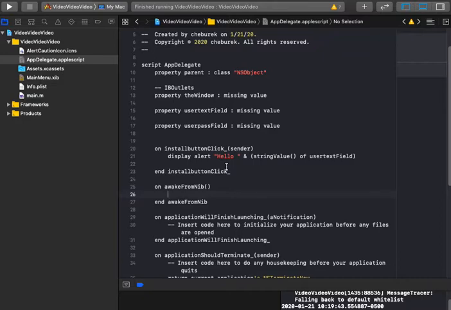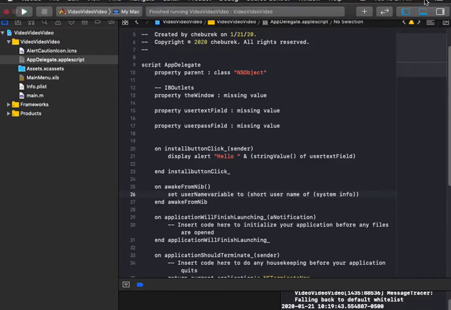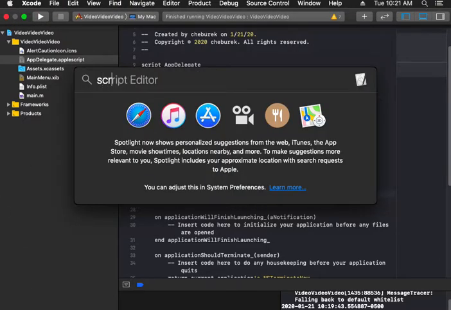Okay, so we want to be able to get a variable. So we'll say set username variable to short username of system info. If you haven't done this before and you're unfamiliar with AppleScript, I'll show you how this works.